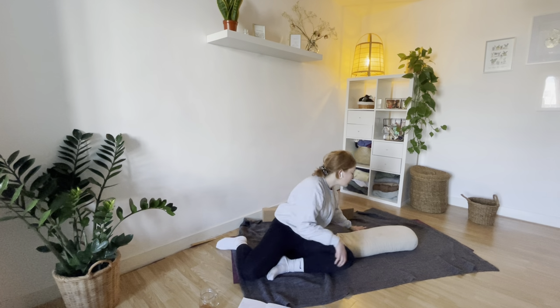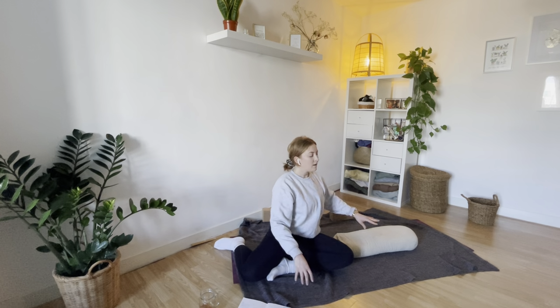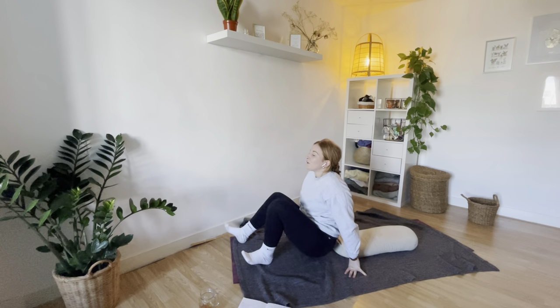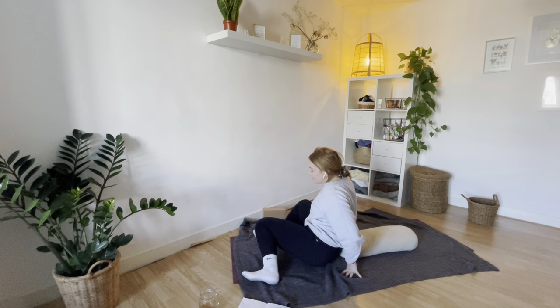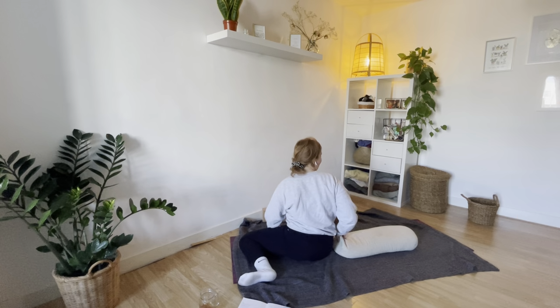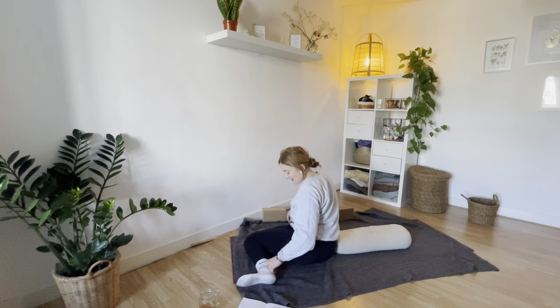And when your third breath comes to close, just gently beginning to peel your way all the way back up. And then we're going to bring the hands around. We're going to twist over to the other side. So just gently picking up your hips, moving them towards the opposite side of your mat so that you can turn all the way around and the right hip is by your props, your support. And the legs zigzag in the other way.